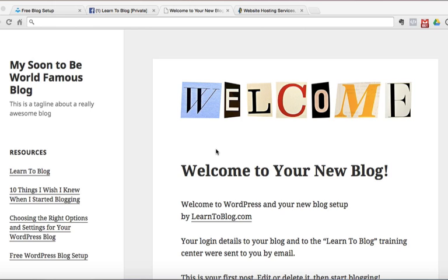So look at this. Check this out. With L2B40, you're starting today, and look, the domain name's 15 bucks. So if you have your own domain name already, or you go to GoDaddy and you have your domain name registered, you're literally getting started, and we're building you a beautiful blog. Our team's going in there and installing for you for 6 bucks, just under 6 bucks. So it's a heck of a deal, even at 20 bucks, even at 100 bucks, even at 500 bucks. It's a smart play. We're going to take the technical aspect out of it for you, and you're just going to hit the ground running.